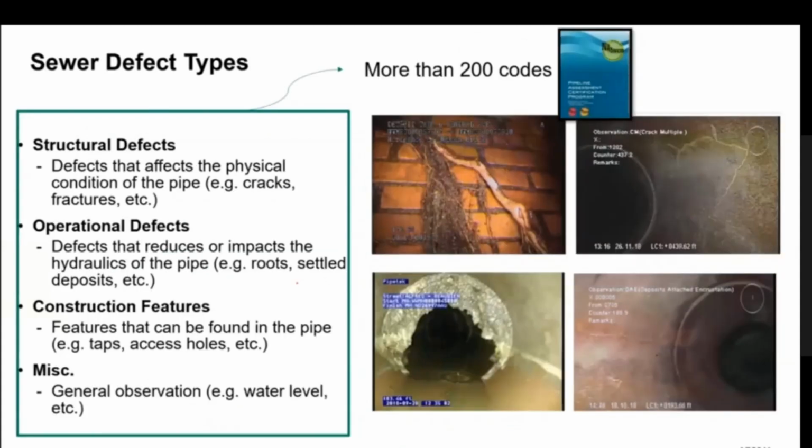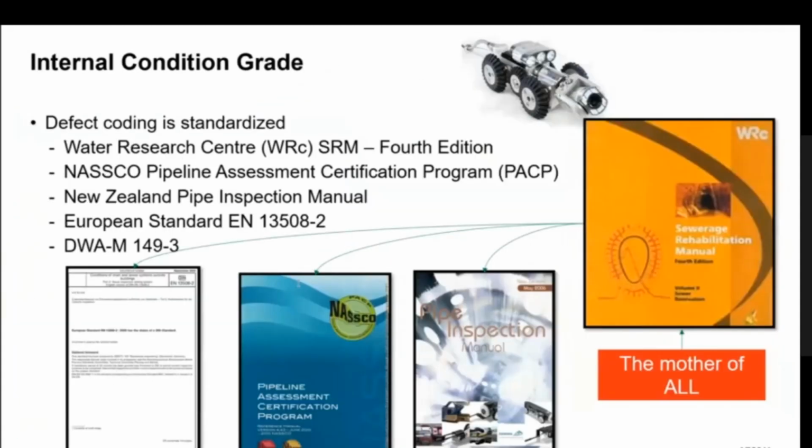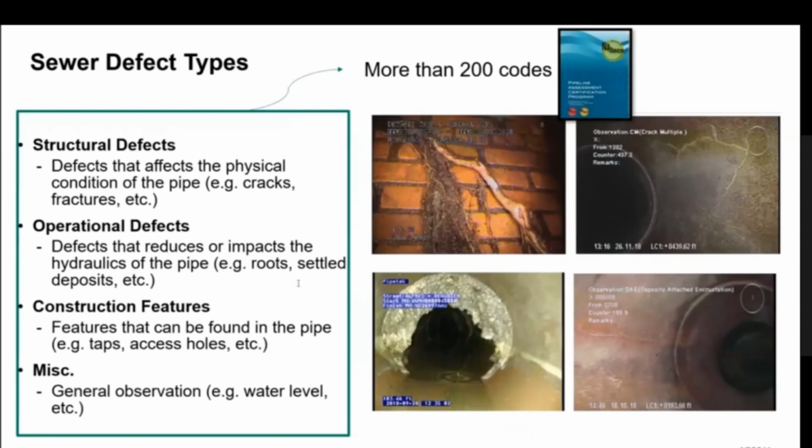One of the aspects in evaluating those defects, I'm not going into details because this is about the standard, but these are some of the defects that we see in a sewer pipeline. I know that this is disgusting, but some of our engineers do see them on a daily basis before their lunch. So imagine how horrible things are.